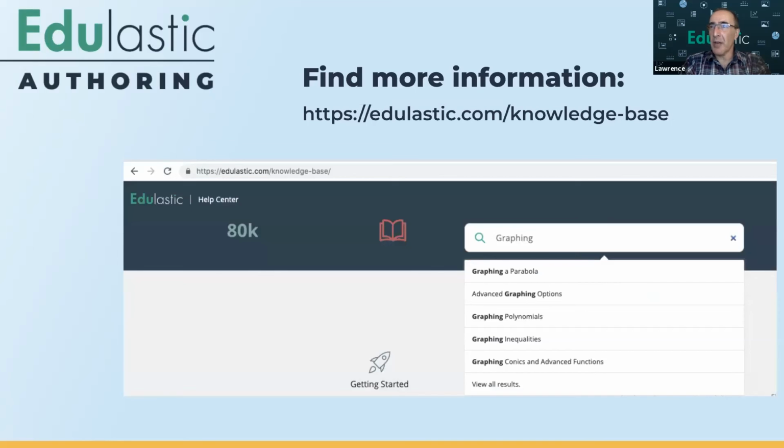Yes, you can also control the calculator, as Harry asked. You can let students use the calculator independently, or you can block it when they're taking tests. So I won't cover that too much. But for example, if you go to the Help Center, as shown here, and search for something like graphing, there are various articles on making questions about a parabola and other kinds of advanced functions in the graphing. And you could start with the basic articles, like just graphing advanced options. And I think it will start from the beginning with a bit more basic graphing and working its way up.